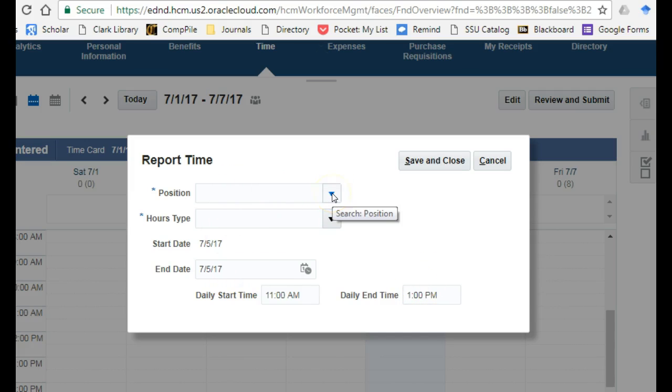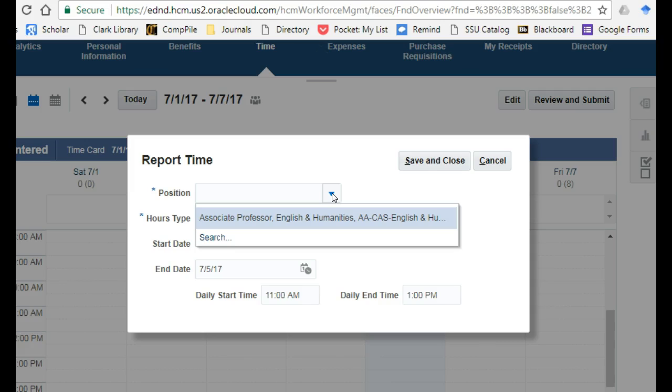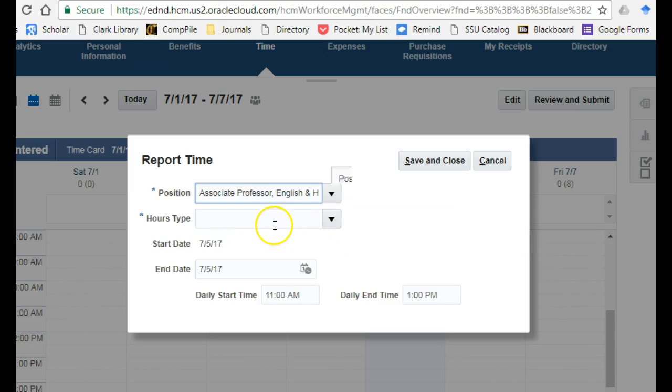You have to tell BearTrax what position this was for. So if you're working in the Math Lab and bridge tutoring, you should have a drop down that says bridge tutoring or student success center tutoring. That's what you do for bridge. And then there should be something for Math Lab or for Writing Center. So they're two separate things, and you want to make sure you're putting the time in the right place. I don't have those options here because I'm a professor, so I have associate professor.